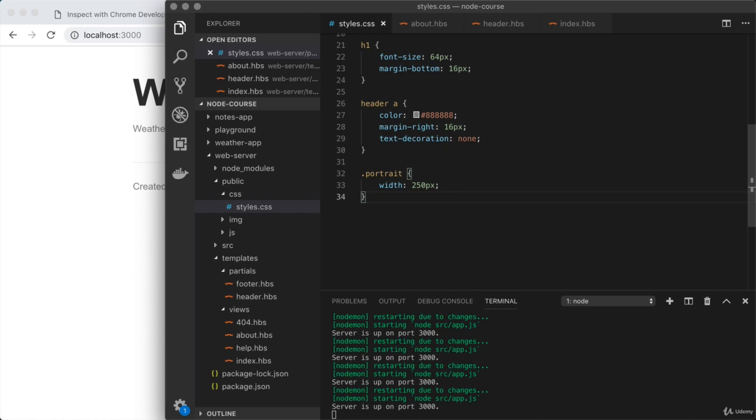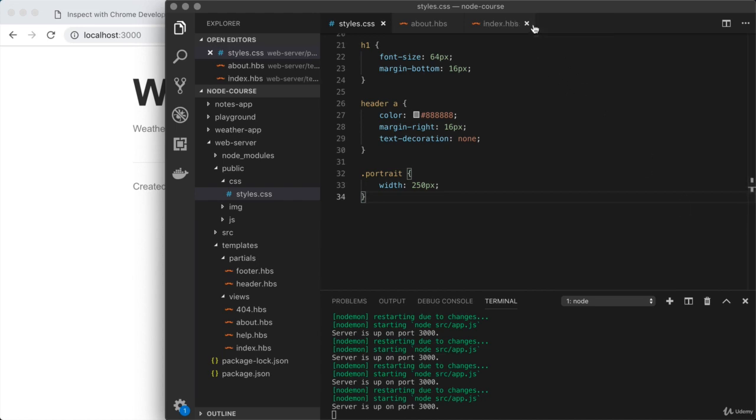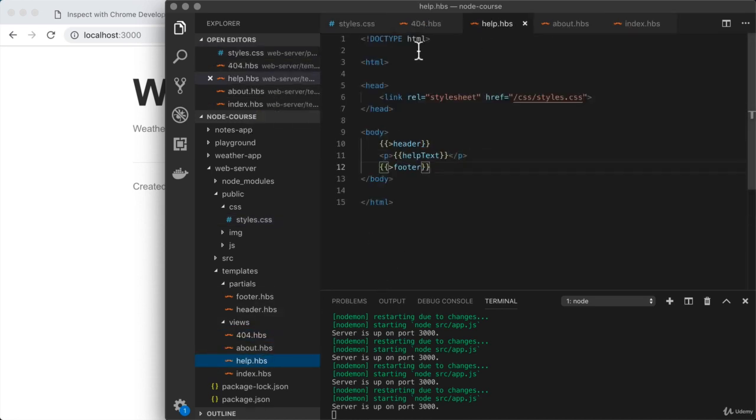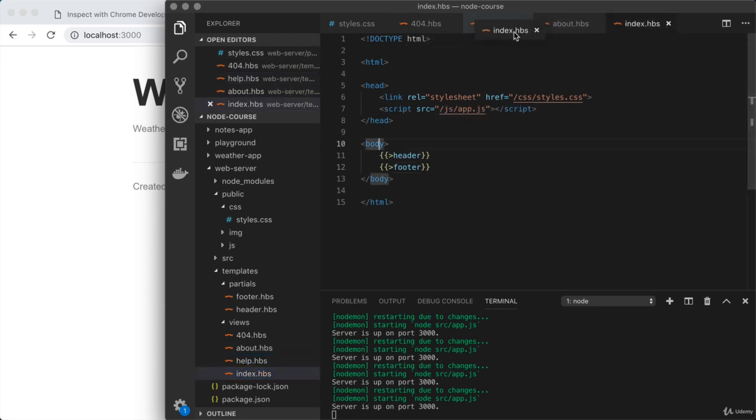So let's go ahead and get started by closing down header, as we're no longer going to need that. I want to crack open About, Index, 404, and Help. So our 4 views, and we can start with the home page. So I'll drag Index to the front of the list. And the goal here is to get that sticky footer in place. I don't want it up top. I want it pushed to the bottom of the browser.